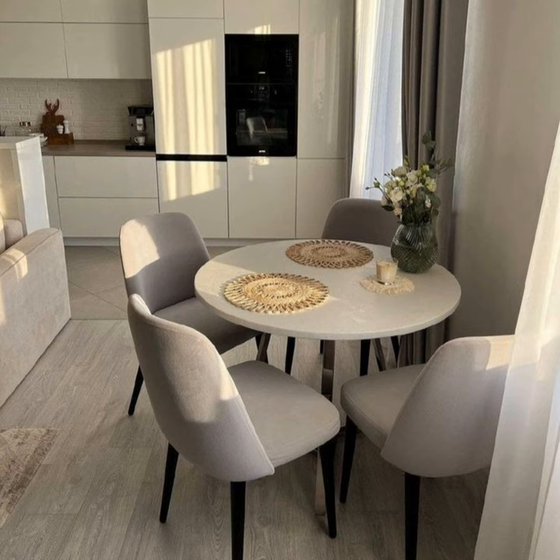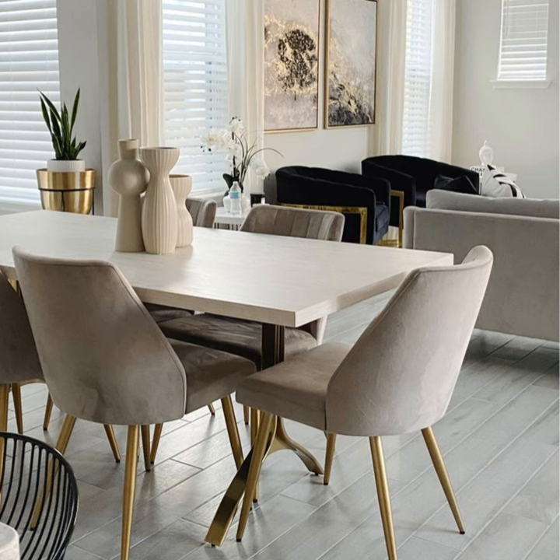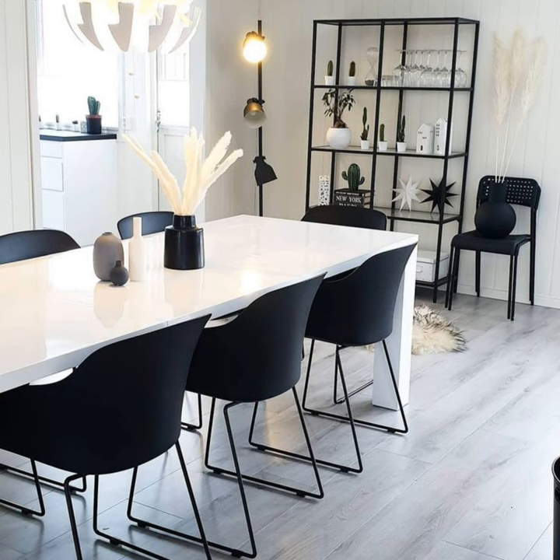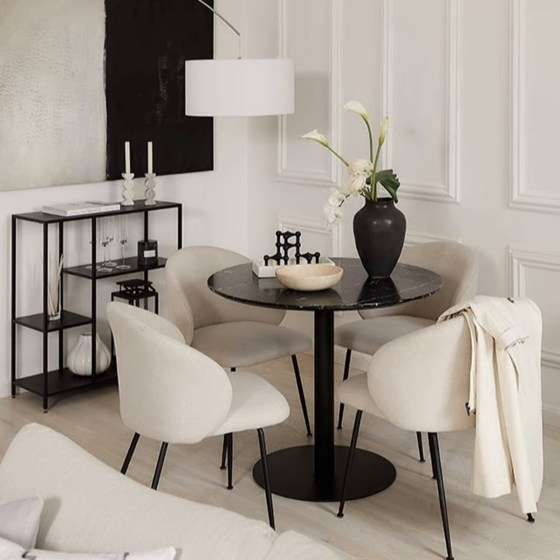Furniture - dining table: when designing your dining table setup, first you need to choose a table that is well-proportioned to the size of the room. Also, consider the number of people who will be seated. If your space is rather small, go for a round table to save space. Choose a table no larger than 50 inches to make it easier for members to have conversations across the table.